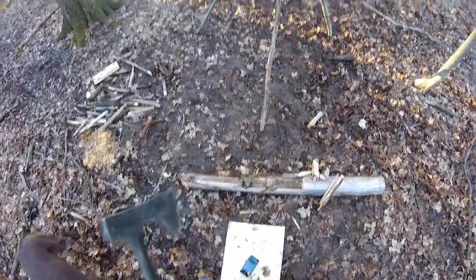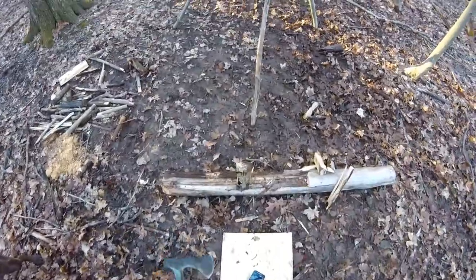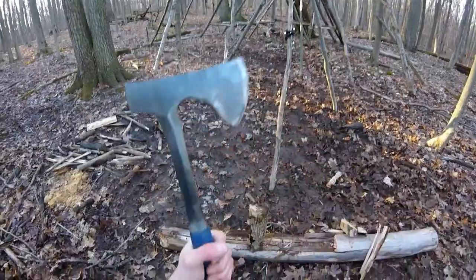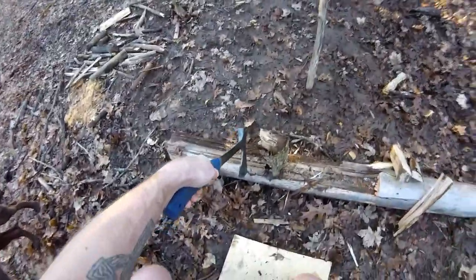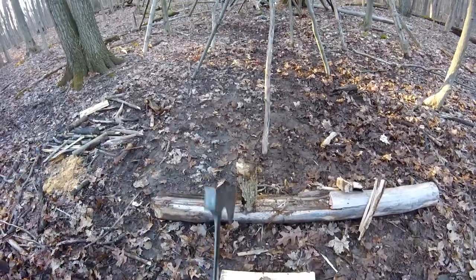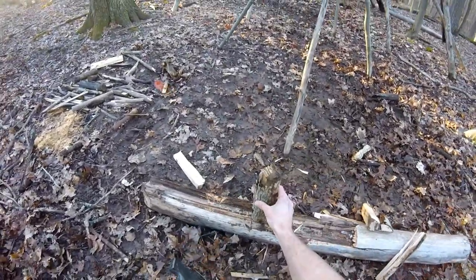So you use the method that is best for whatever you're chopping on. Try not to chop on stone, because if you miss, you're going to damage your axe and put chips in it, and that's one tool you want to really look after. So this is the second method of chopping, and that's just your typical lumberjack chopping on a log method. So we're going to come down on this, and there you go, straight through beautifully.